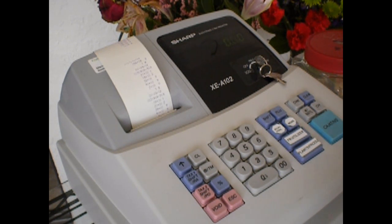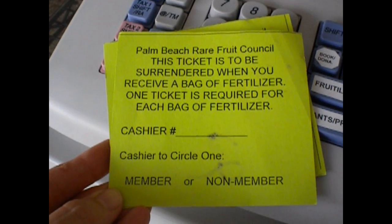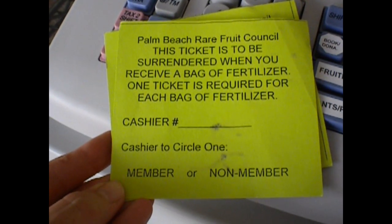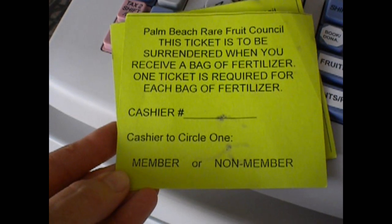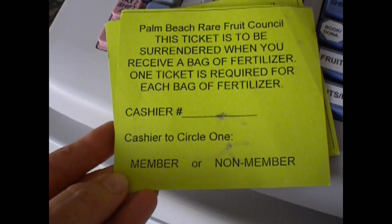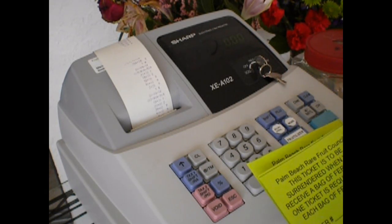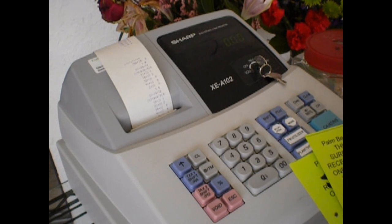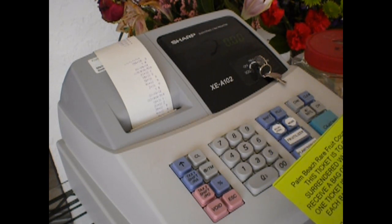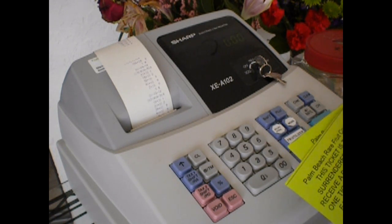Now we'll show you how to make a sale. We have some fertilizer tickets here. This is an example of a fertilizer ticket. You'll write your cashier number on the ticket, and you'll mark either member or non-member, and there is one ticket per bag. So if someone purchases two tickets, there you have it. We have two tickets here.